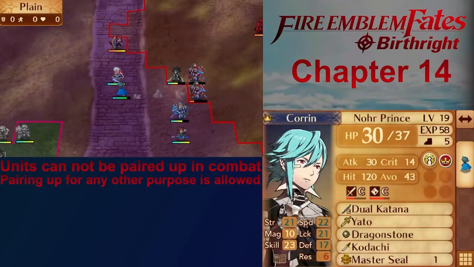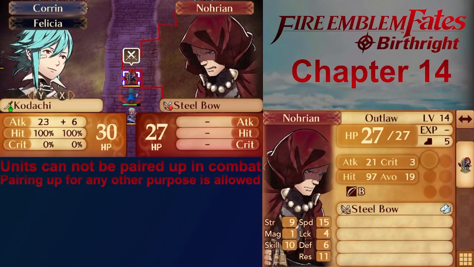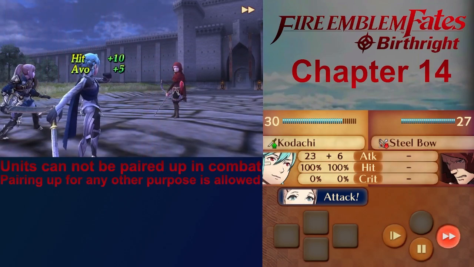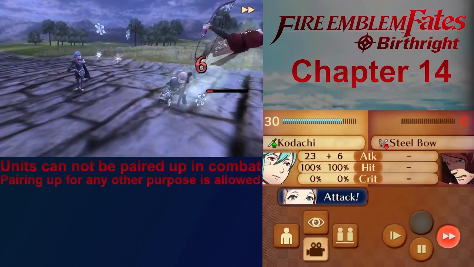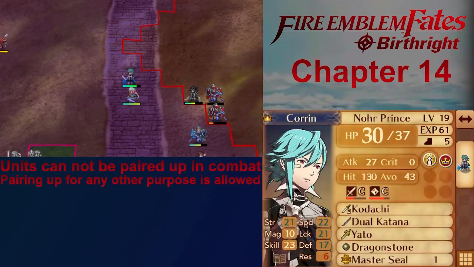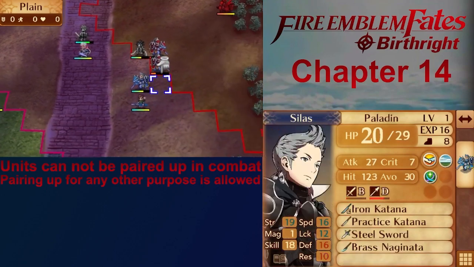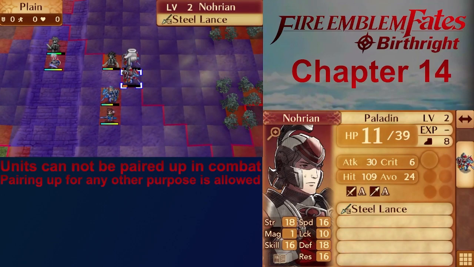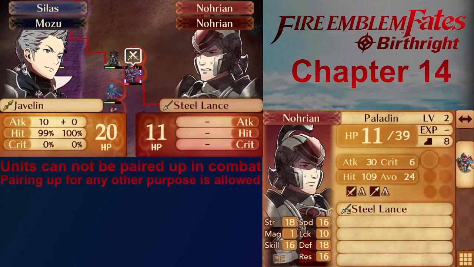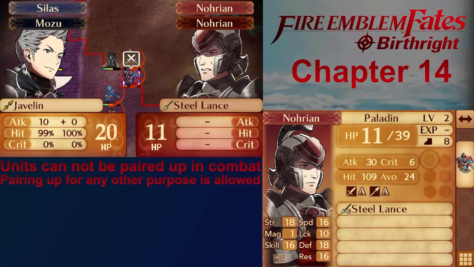Now that that's done, Corrin goes above Felicia and uses her dual strike to kill the outlaw so she can get a little more experience. I want to feed the paladin that got weakened by Corrin to Felicia. She has to rely on Ryoma's dual strike in order to do this, so Silas first weakens it with a javelin. This is why I couldn't let Corrin activate Vow of Friendship, since that would just feed Silas the kill.